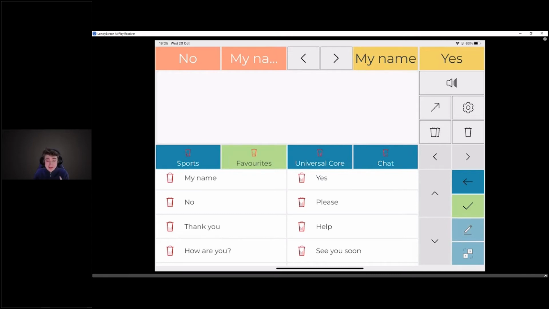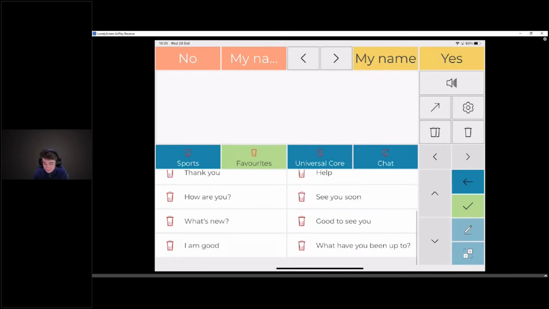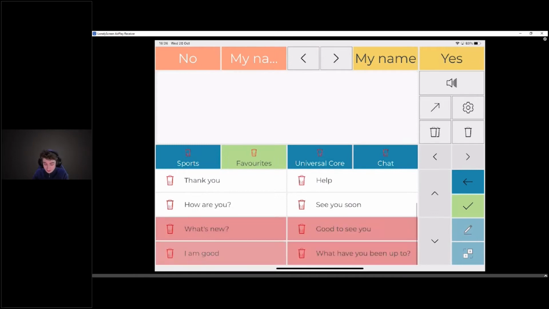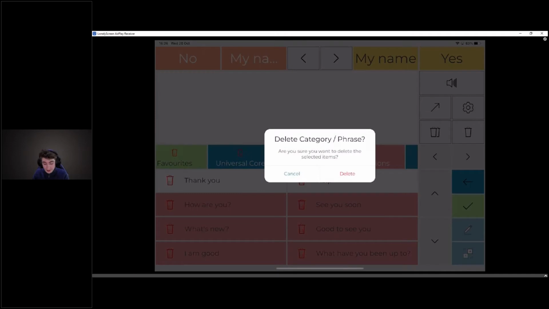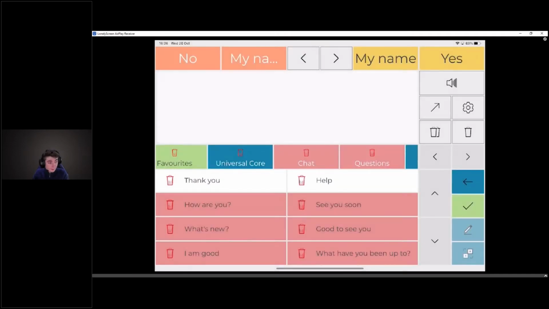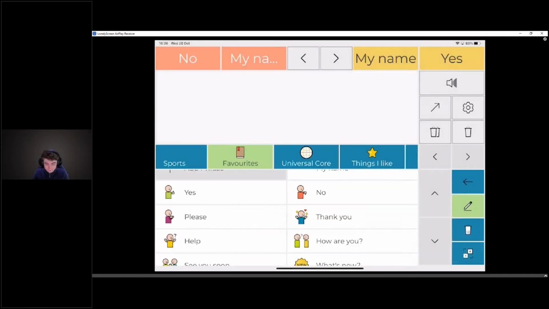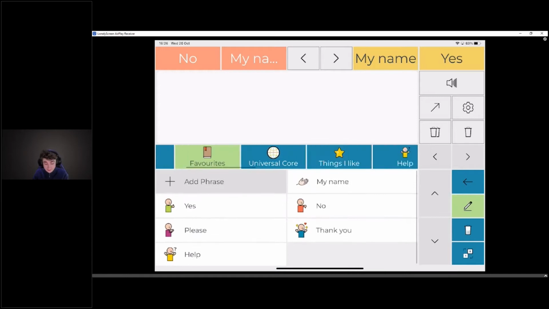What you can do is just tap on everything you want to delete. So if I decide I hate these phrases, I don't want them anymore, just tap on them all. You can see they all turn red to be marked for deletion. And when I'm happy with what I want to delete, the same applies for categories, by the way, I just press tick, confirm that I do want to delete them, and now they're all gone. So you can see those phrases disappeared, those categories disappeared.